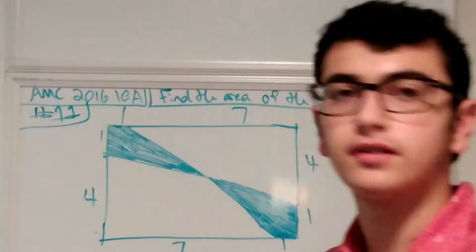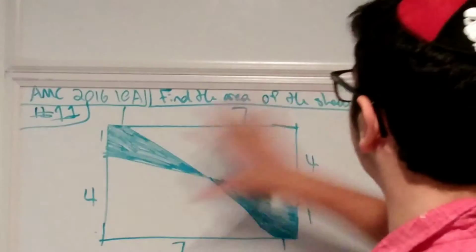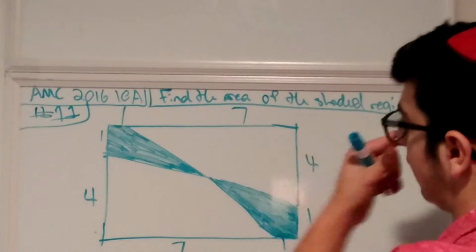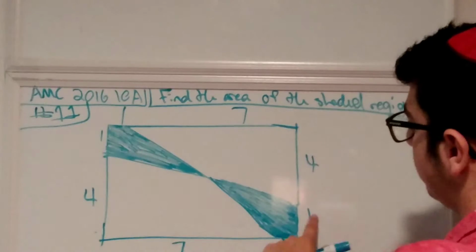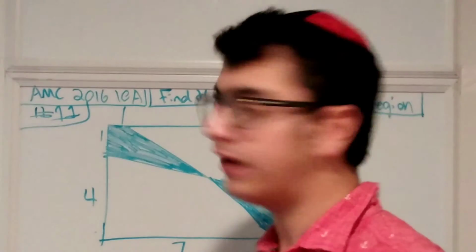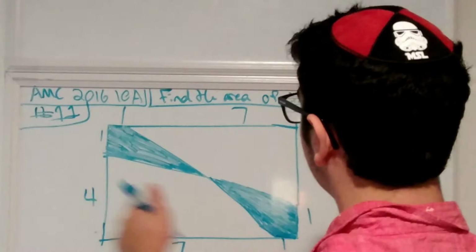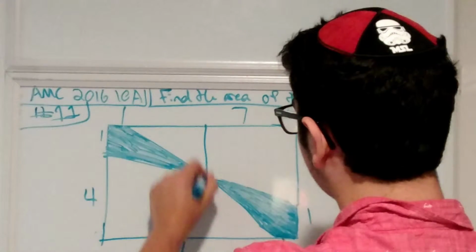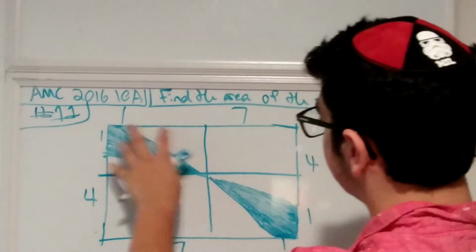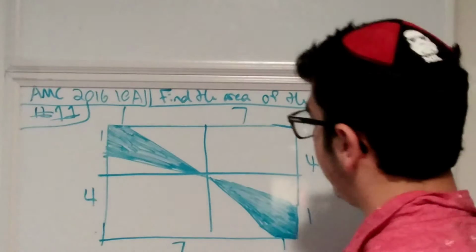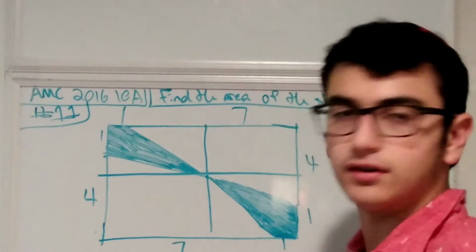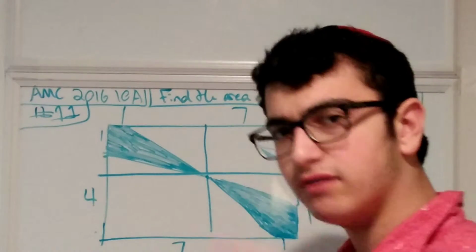Okay, let's get started. So we have to find the area of the shaded region. First thing I'm going to notice is that this is 1, 1, 1, 1, 7, 7, 4, 4. So it's symmetrical, okay? And this total thing is 8. Now, since it's symmetrical, I can split these up into 4 equal parts, okay? And this connection right here is right at the center. My drawing is just a tad off.